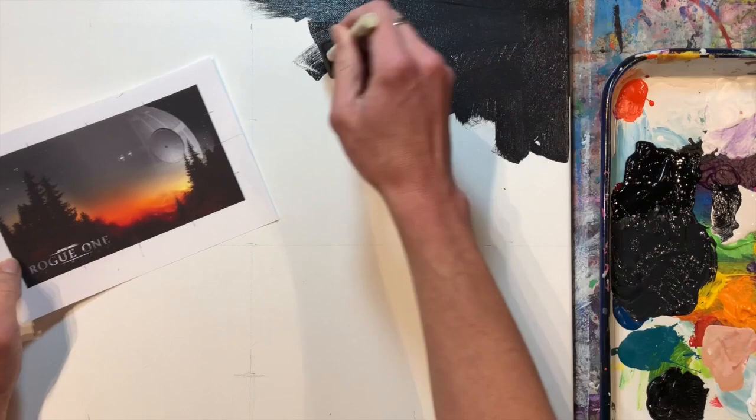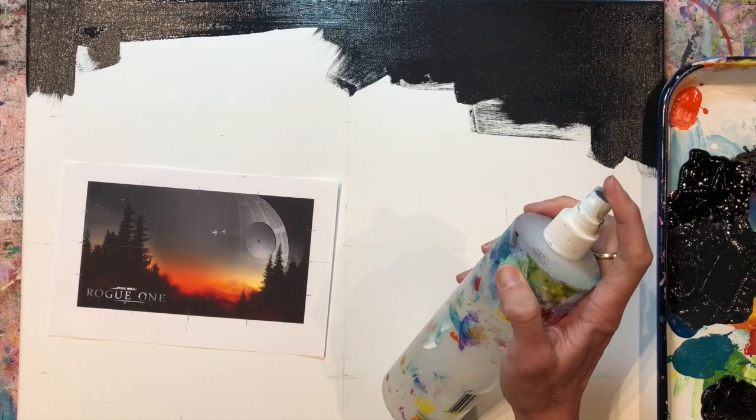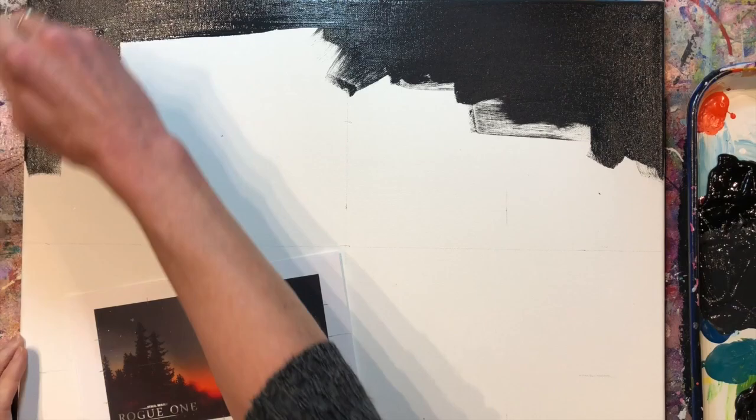But I like to keep it wet because we're going to be blending the lighter colors into it. You can work fast, or you can have a spray bottle on hand and just keep spritzing it so it doesn't dry out, and that'll help it stay wet.